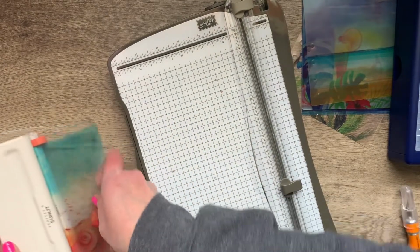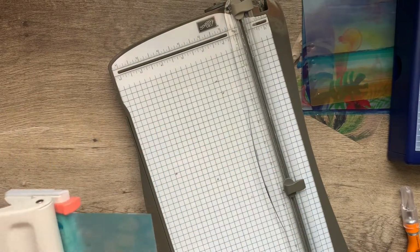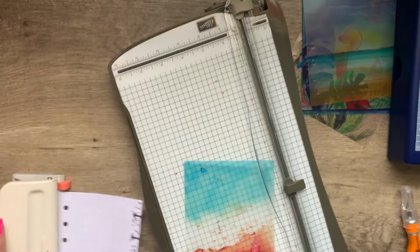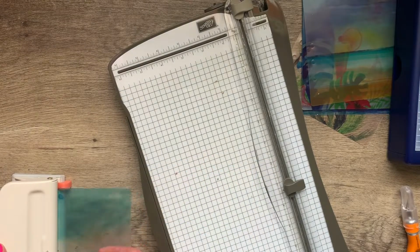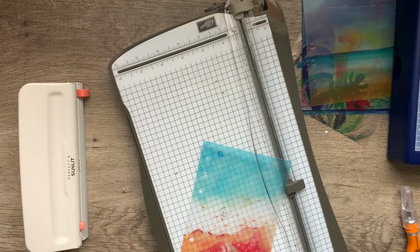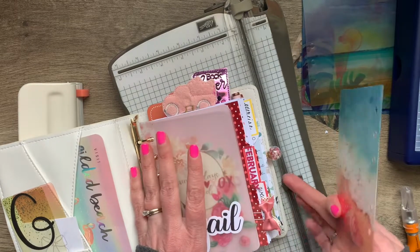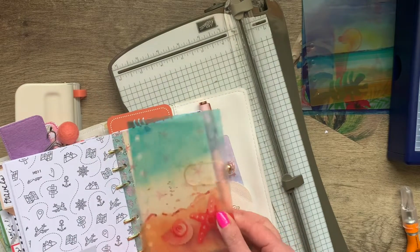Okay, should we try punching it? Where does this punch have to be? Pretty sure it has to be there, right? Yeah, I want it all the way to the top. Cute that is. Oh my gosh, it's gonna look beautiful.